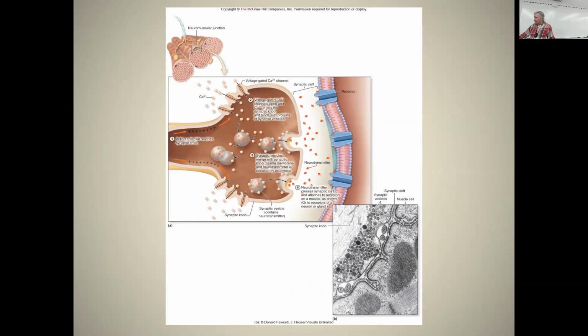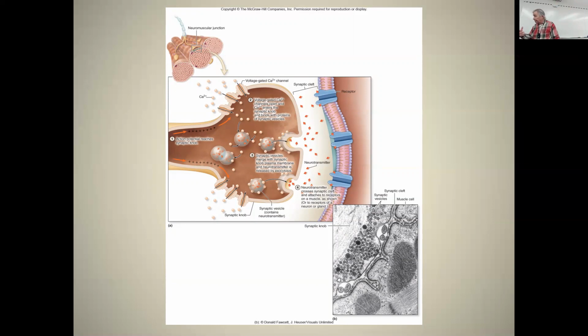Okay, so here, let's look at what happens. One, action potential reaches synaptic knob, all right? And the synaptic knob, or the axon terminal, is depolarized. What does this do? Opens up voltage-gated calcium channels. Right? So that's important to realize. Where do you find voltage-gated calcium channels? In axon terminals. And calcium rushes, remember, calcium always rushes into cells because it's always more concentrated outside than in.